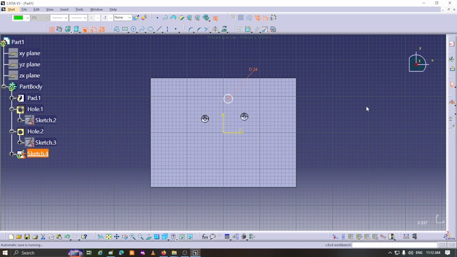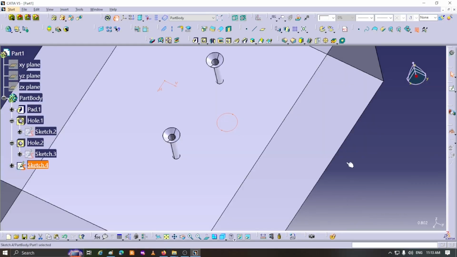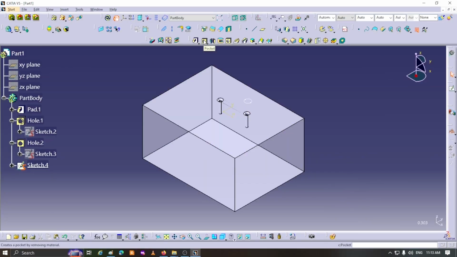I return to the part environment. I activate the pocket command and create a true hole.